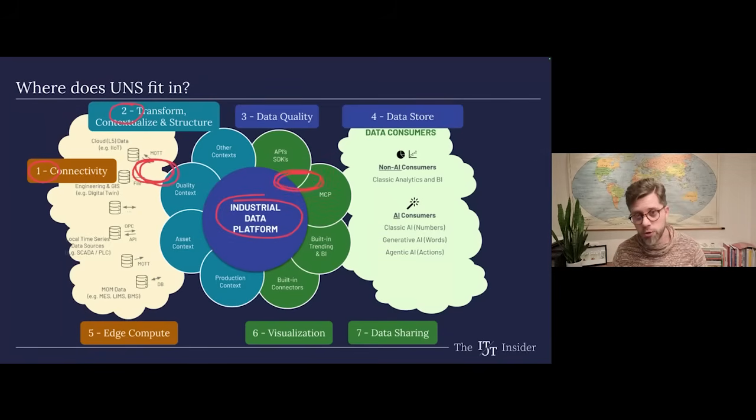It might also sit here on the right side as a broker to expose that data to the outside world. A data broker doesn't sit here in the middle, and I guess if you look at this explanation, you probably understand that, as I already said in the beginning, a unified namespace is not just a product you buy, it's a philosophy, it's a design pattern which might flow through your entire design.